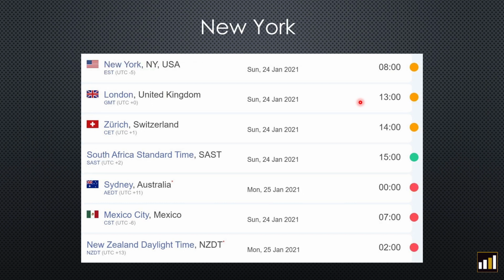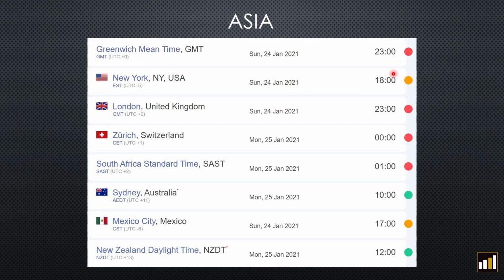And then we have the New York session. So maybe this is a bit better for you guys in New York. 8 a.m. it starts, so you need to start looking at about 7 a.m., an hour before this. And then we have the Asian session. So the guys sitting in Mexico or in Sydney, Australia or New Zealand, you can make use of the Asian session to try and trade. Remember, you are looking at approximately an hour before the time, and then you can trade the session for about 3 hours.